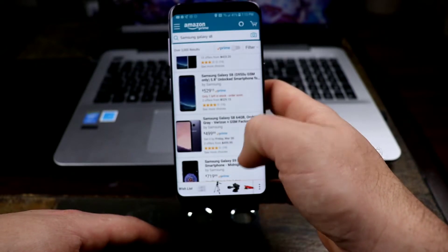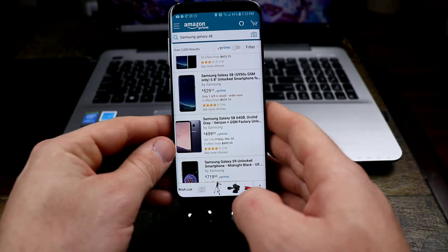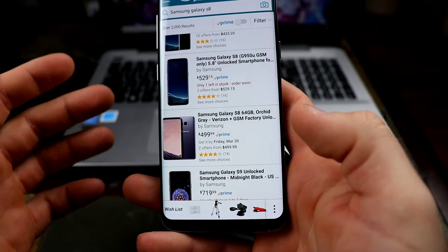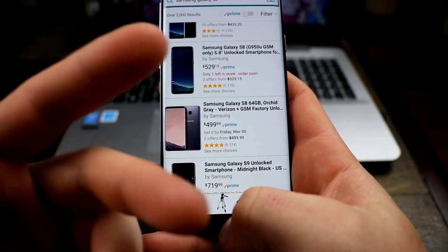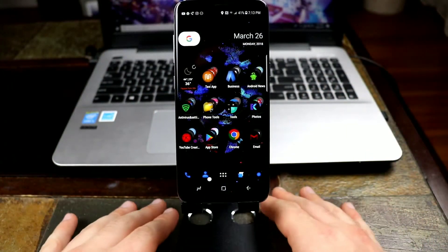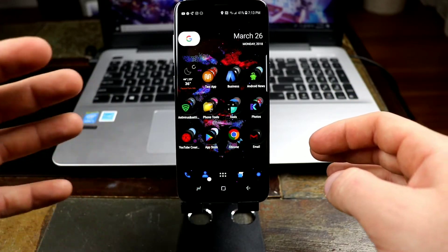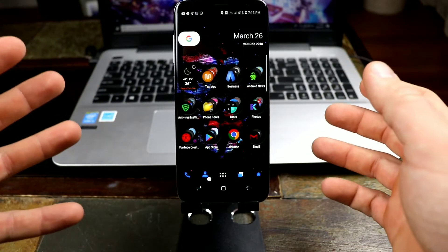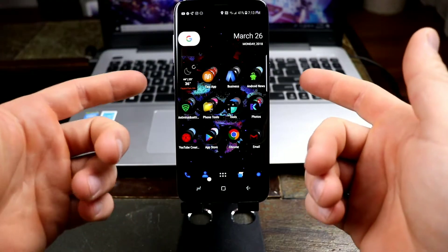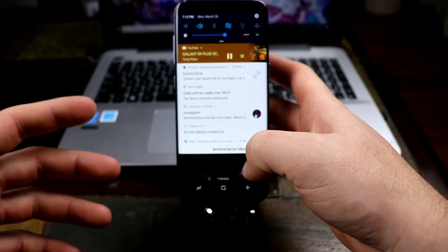Even on Amazon you can get it — $606 for the international unlocked version, $599, $520, $499 for the Verizon/factory unlocked orchid gray with Prime shipping. For 500 bucks you're getting it from a reputable dealer, factory unlocked, Prime in two days. The only other phone for 500 bucks that could compete is maybe the OnePlus 5T — it may be a little faster but you're running more vanilla stock Android, which is fine if that's what you're into.